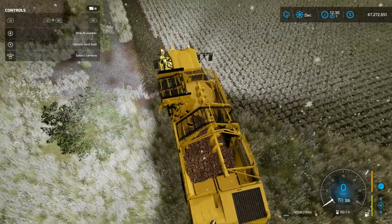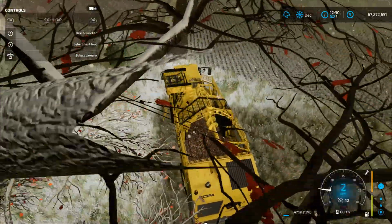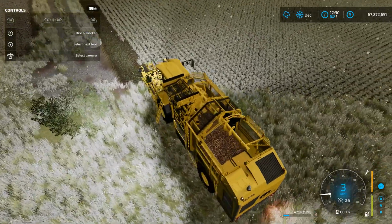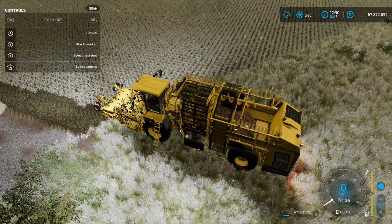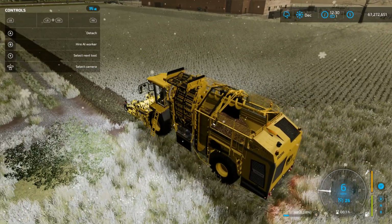So let's go ahead and back up again and get this thing straight the way we need to, because I do like that all-wheel steering. That way that header is just not flip-flopping everywhere. So let's drop it down. Let's drop it down right there. Let's turn it on. Let's hit our cruise control.